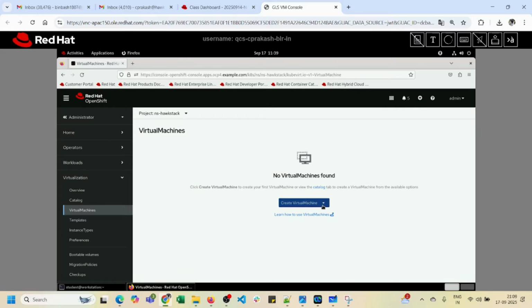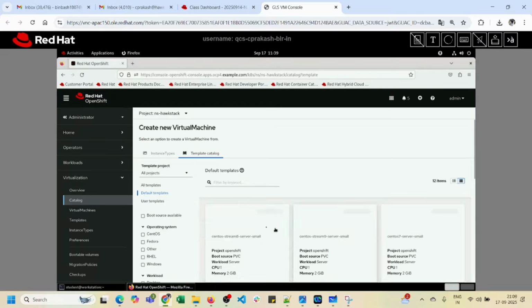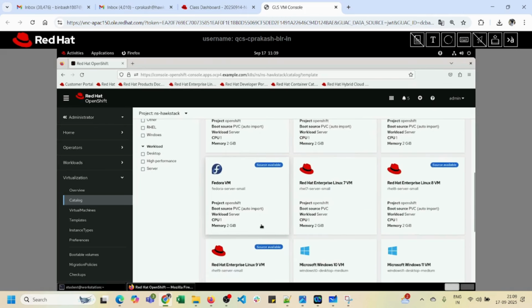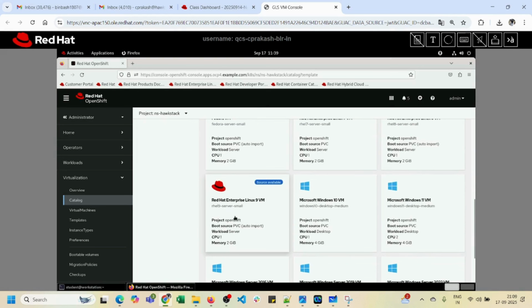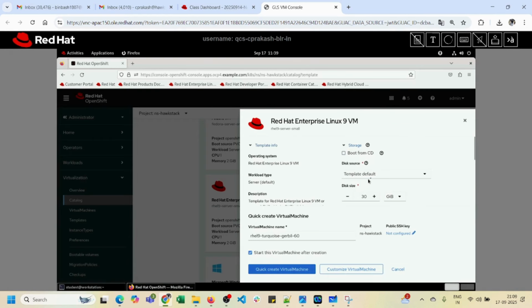I'm going to create a virtual machine here, right? And from template we can go ahead, and as of now you can take any template. I'm taking the RHEL 9 VM template, and the name of the server I can set to whatever I want.